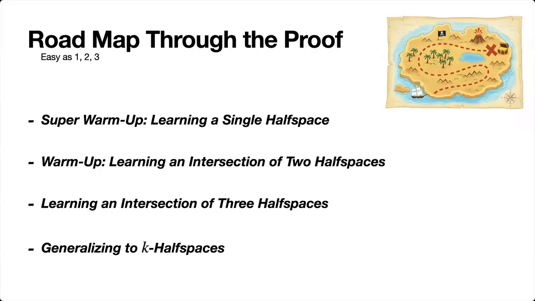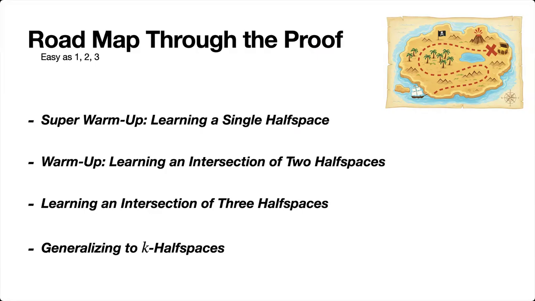So before continuing, I just want to give you a roadmap for where we're headed for the rest of the talk. I'm going to start by talking about how to learn a single half space using a maybe non-linear programming approach, just to introduce some tools that we're going to use, as well as give some intuition for the hardness of learning an intersection of two half spaces. Then we're going to move on to discuss how we can learn an intersection of two half spaces. We'll generalize that to 3 half spaces afterwards. And finally, I'll give you some broad strokes for how to handle k half spaces.